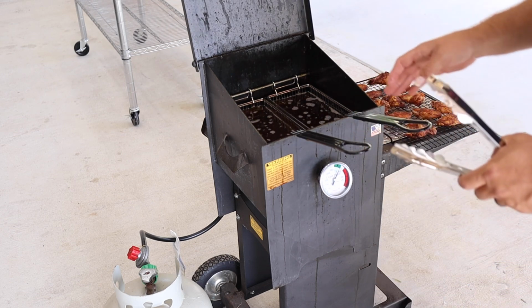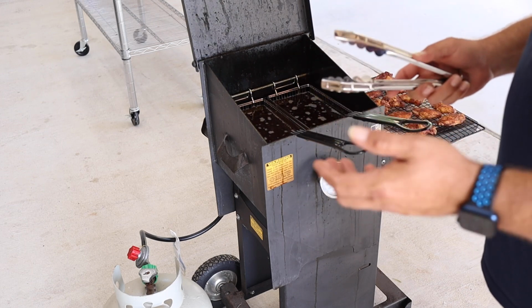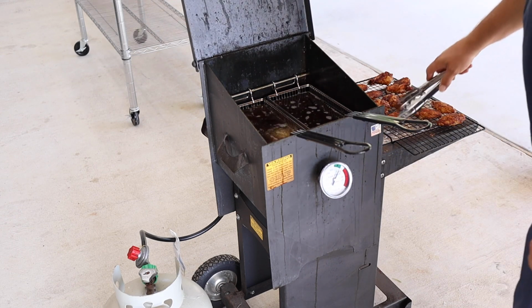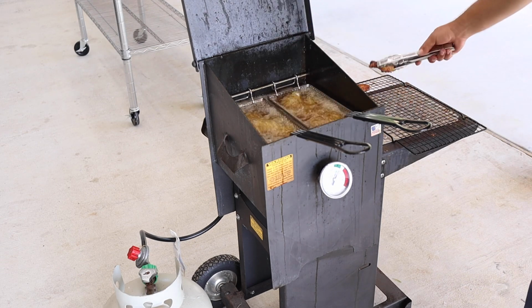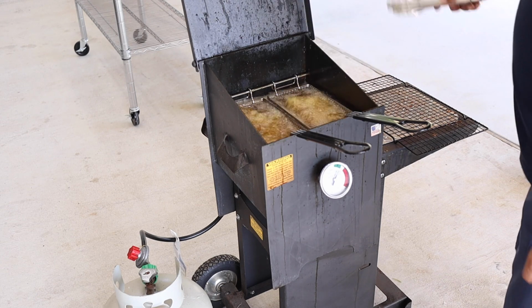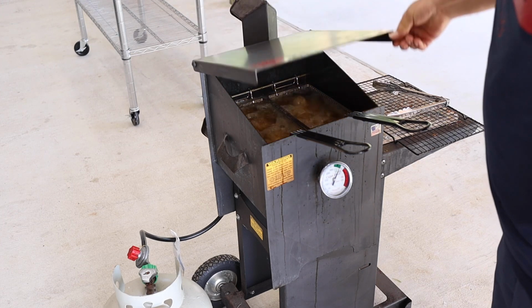So we'll get them into the grease and get them popped up. About 2 minutes, 2 minutes or so is what we're gonna fry them for, and then that'll be plenty. Get them in here. All right, we'll bring you guys back in about 2 minutes.